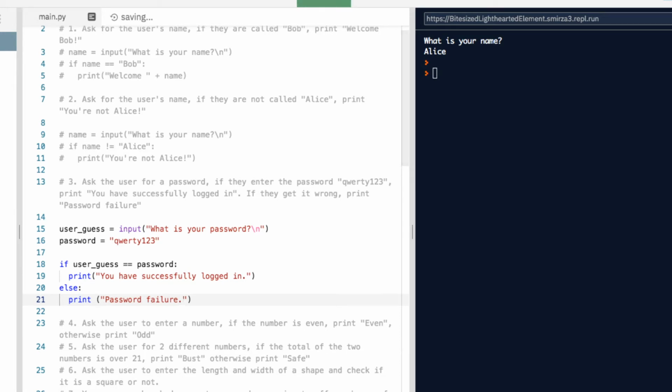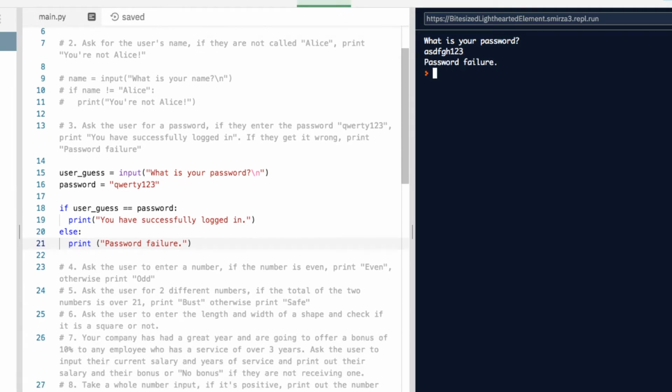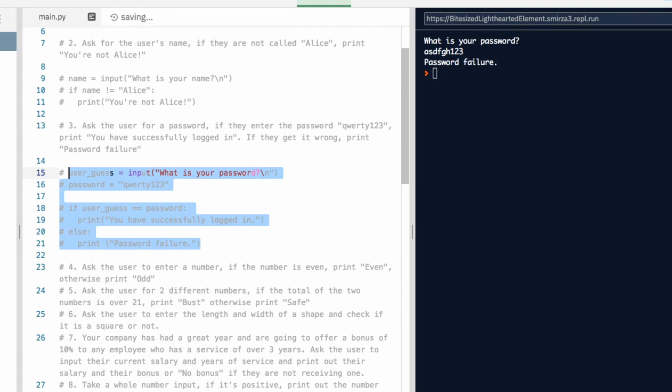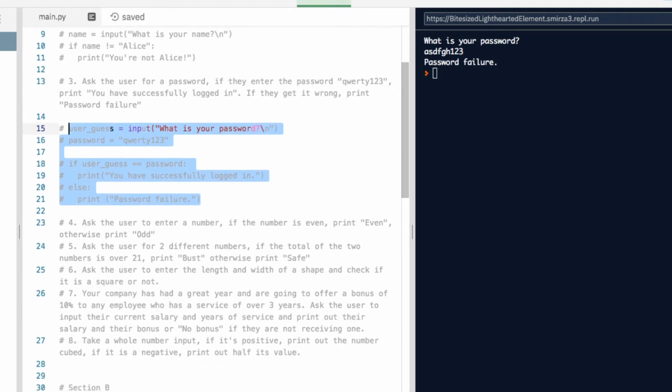And we shall run that. So what is my password? So I'll try the correct one first. QWERTY123. Perfect, that's worked. Now let me try something incorrect. And it's not worked. So that's how we first check that our variable is the same as the password and are using an else statement if the first bit of code is not executed.